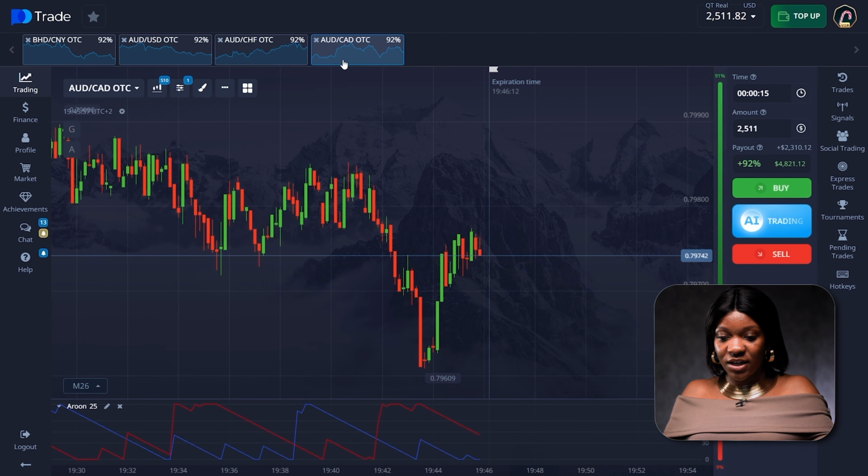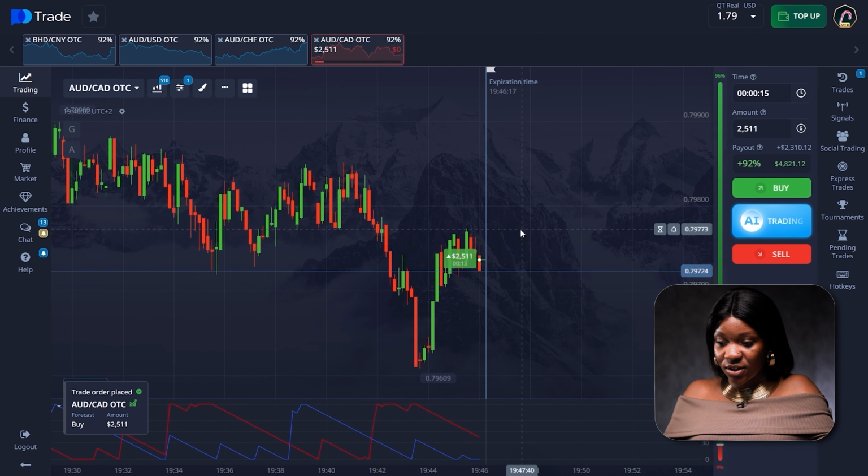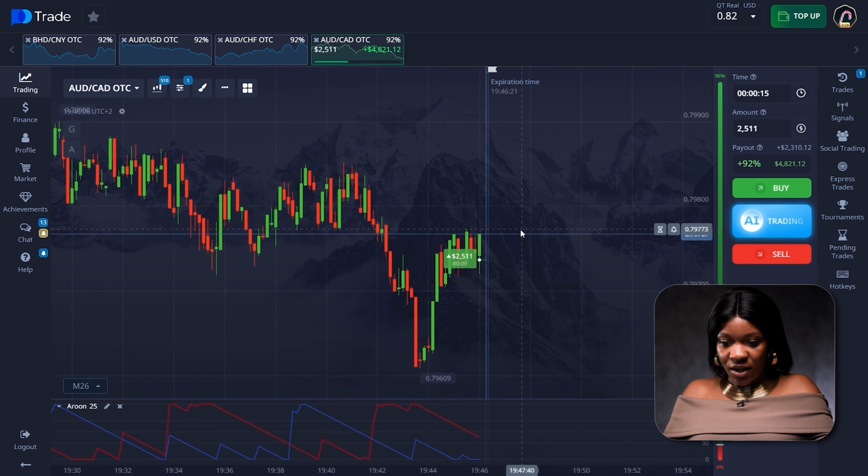So, the AUD against the CAD currency pair is in our sights. We're going to head to the upside as well. There is an interesting situation here. There has been a long period of strong bearish influence, and this is a signal to me that the bulls want to take the lead. I think this is the beginning of a trend reversal.